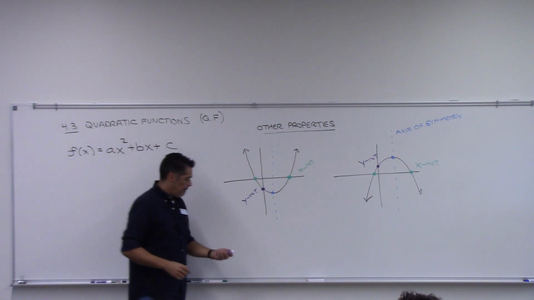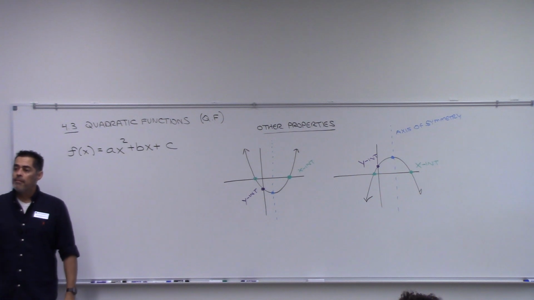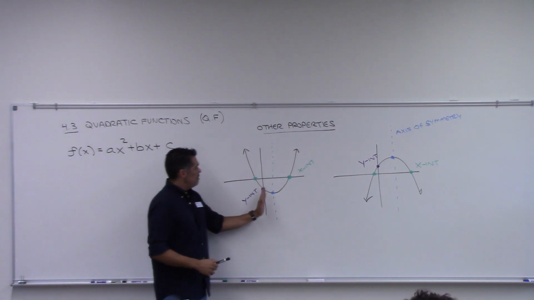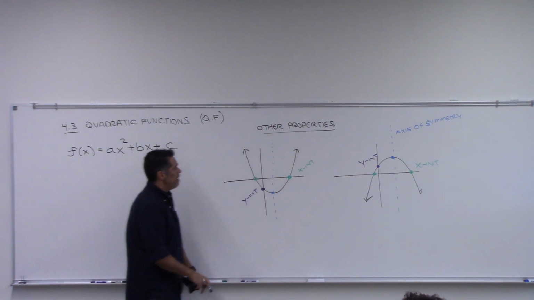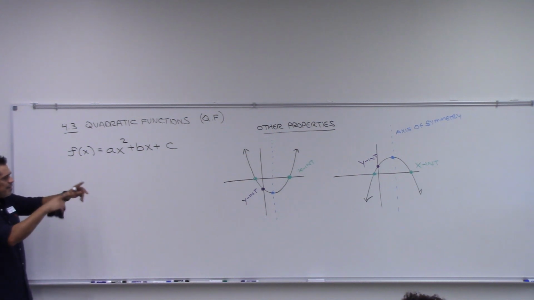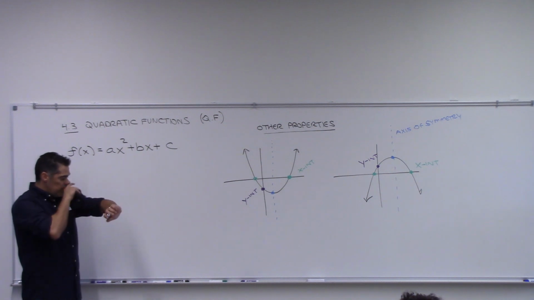Yes, I was going to ask a really good question. Will the vertex always be along the axis? If you find the vertex, haven't you already found the axis? Exactly. If you find this vertex, then you know the axis of symmetry, don't you? Okay, all right. So those are the properties, the things we're going to be looking for. And I'm about to give you the set of steps, and we're going to try and do an example.